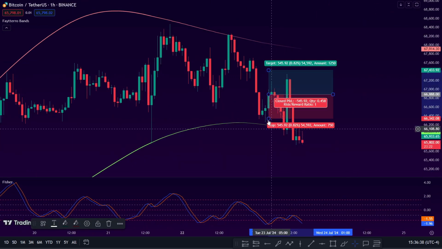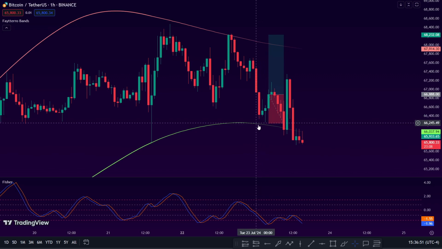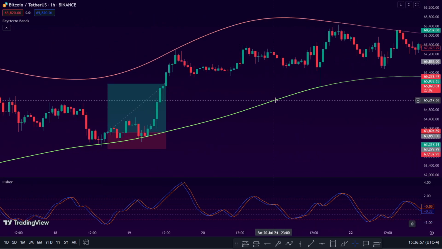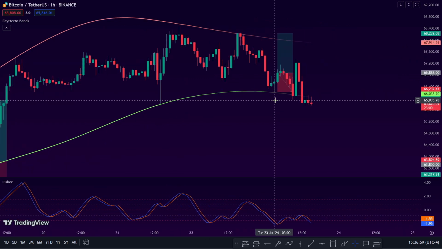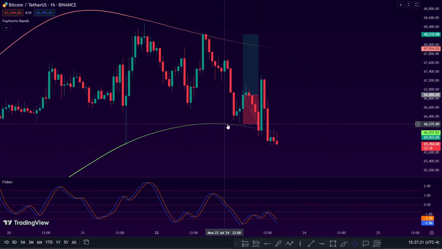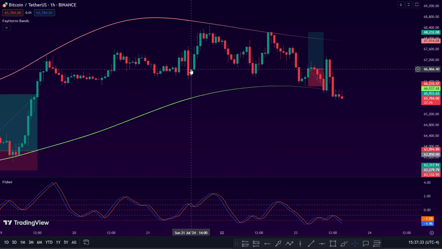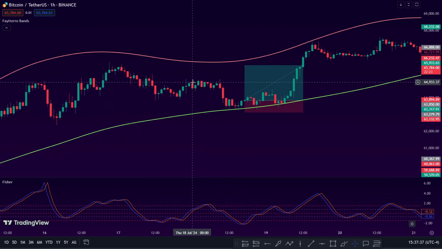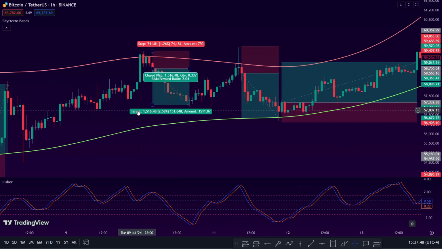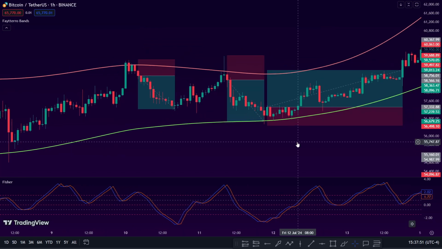I watched this strategy. It has reached the lower band, and I should say that this Fayttero Bands indicator repaints a little bit, because some hours ago these bands were here. So keep in mind that this indicator repaints a little bit. You can customize this strategy with other indicators or price action.